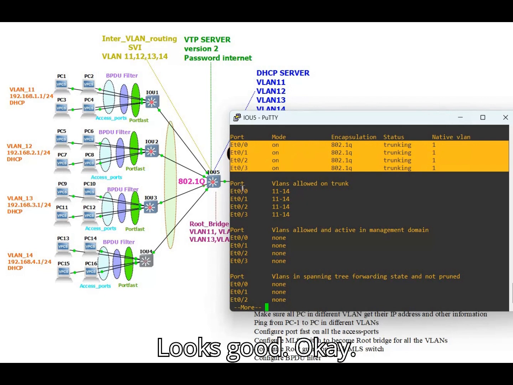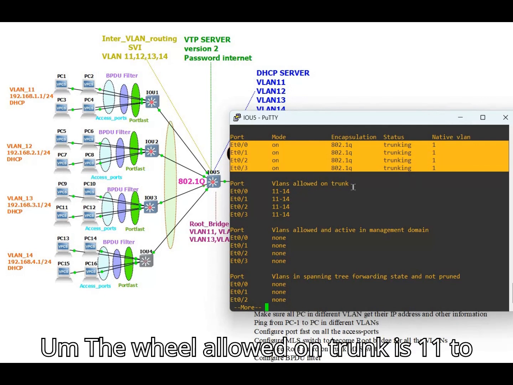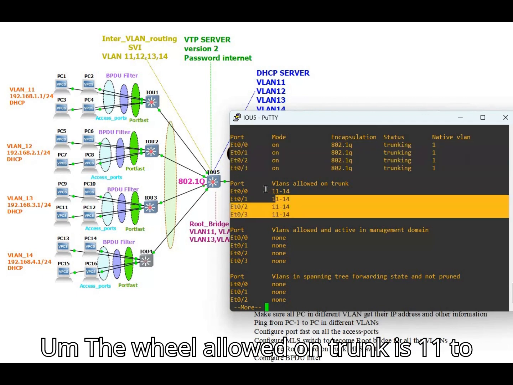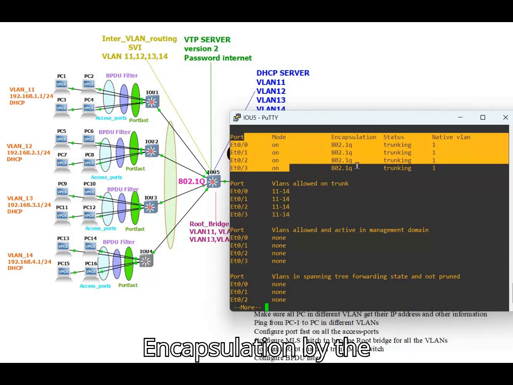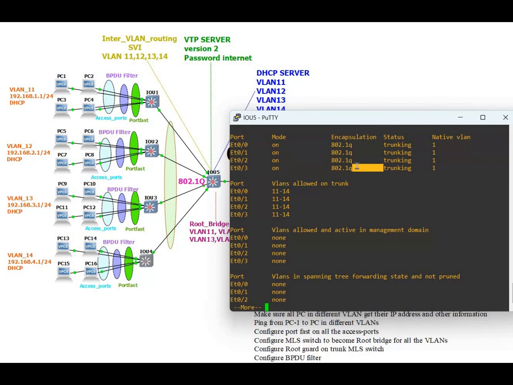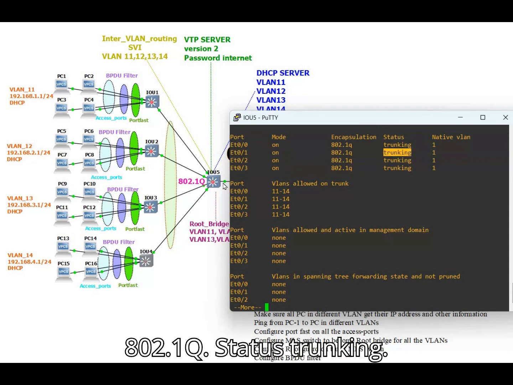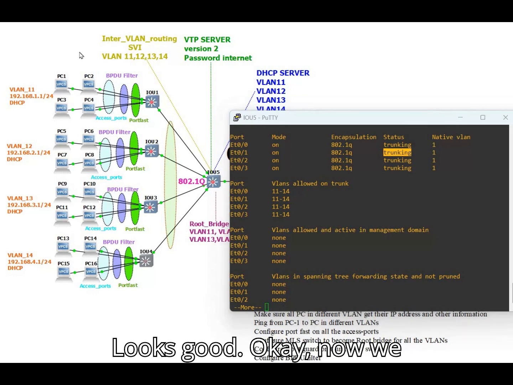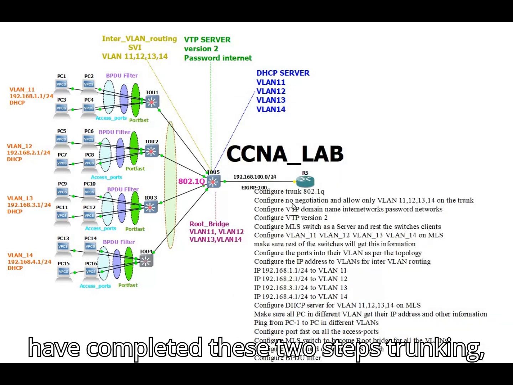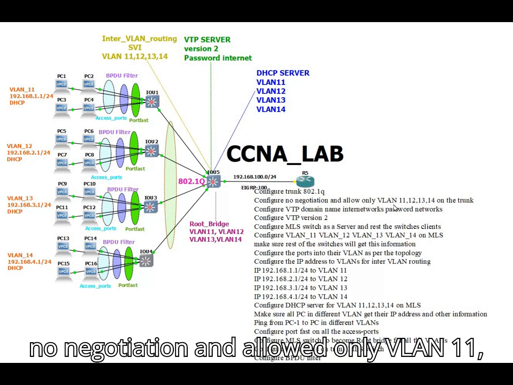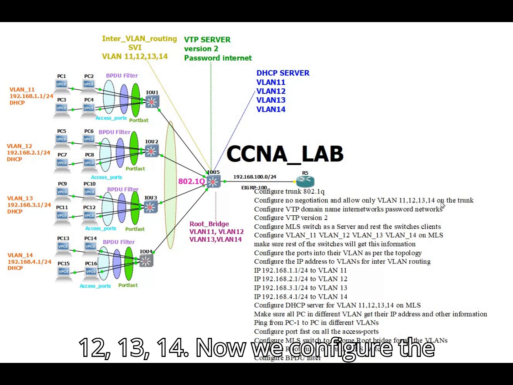Looks good. The VLANs allowed on trunk are 11 to 14. Mode is on, encapsulation is 802.1q, status trunking. Looks good.